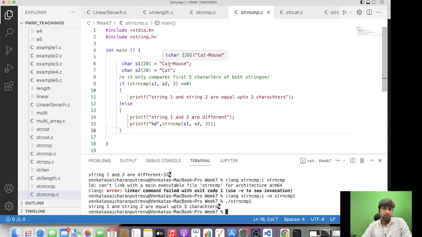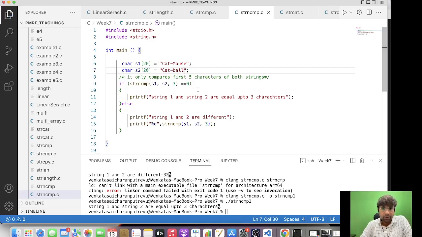So if I use... obviously, let's say I keep the same thing and let's say if I do this thing.